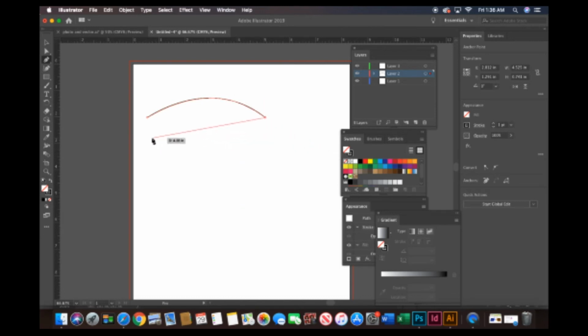So what I'll do is I'll come about here. I'll create a different curve, like, yeah, something like that. I'm going to hit Option and drag this handle to the anchor point to end that curve. Now I'm going to click on the first anchor point that I created here. Click, drag to make another curve.